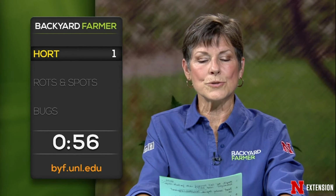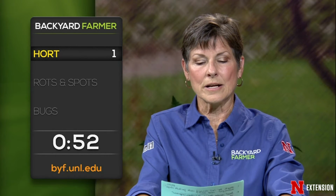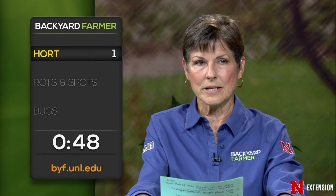It's time for lightning. You ready, Elizabeth? You bet. All right. Hackberries are losing yellow leaves. What is going on? Environmental condition. All right. We have a viewer who has used soybean mulch on her vegetables. She's wondering, she thinks it's dicamba damage. Would that be a possibility?